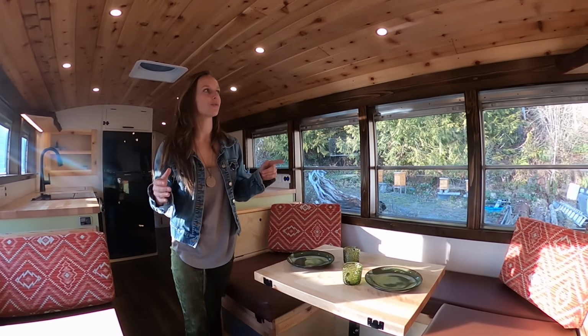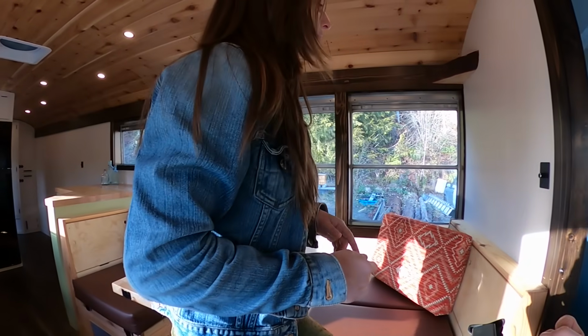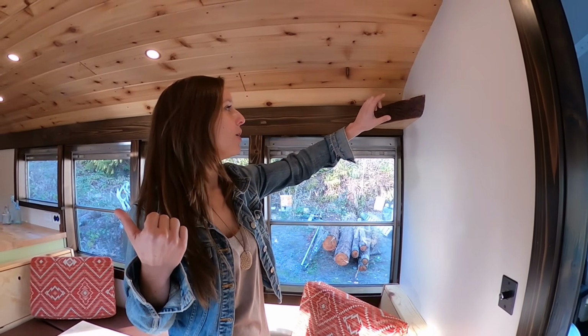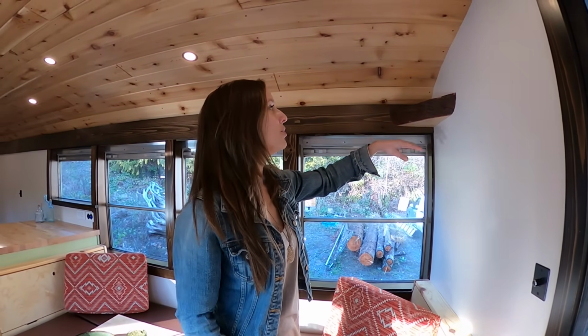Up in the corners, you'll notice we have a lot of little shelves. So these are not only cool and made with that same live edge, but they also cover certain things. So when you're making a school bus, there's certain spots where wires will just have to stick out, where copper tubing from the mini split will show, and you want to find a creative, cool way to cover them.